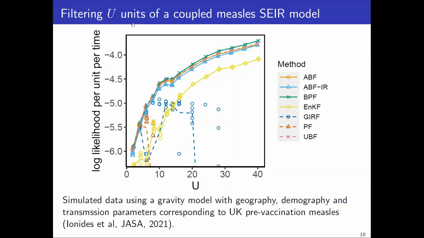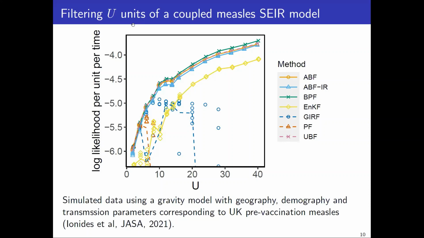And so I spent a lot of time developing these bagged filters, and then one of the referees at JASA said, you really ought to compare with a block particle filter. And we hadn't actually done that because the authors of the block particle filter had basically said, we have nice theory, but we don't expect our algorithm to work well in practice. And we took that at face value and we hadn't implemented it. And then when we did implement it, it turned out that on these disease models, not on all models, but on the particular structure of these metapopulation models, the block particle filter was basically beating the competition.